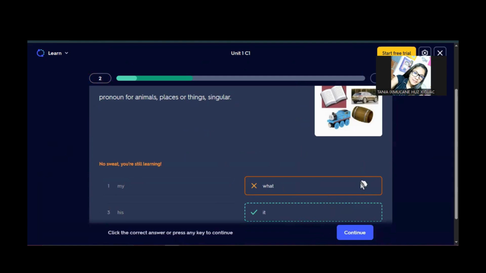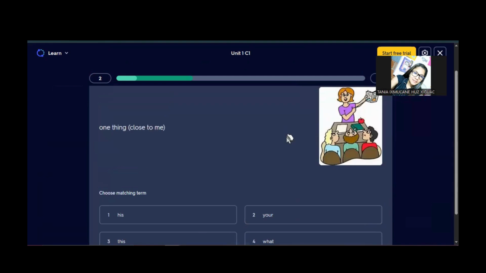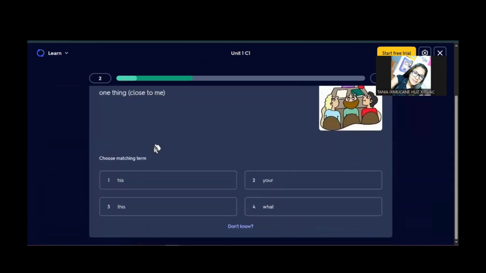If you have a wrong one or a mistake, you're going to have the correct one. So as you can see, here is the picture, here is the definition, and also how to match it. In this case, you're going to be testing your students' knowledge too, as well as proving how much they understood the content or the topic that you shared with them.